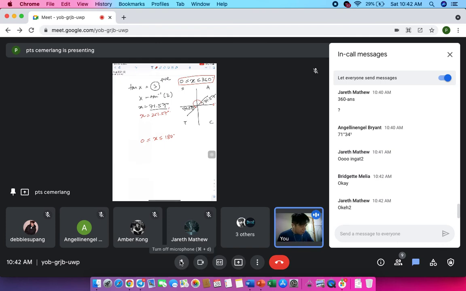are you going to give me this answer? No, you won't give this answer. Only this one is the answer, 71.57. So that's why it's very important for you to notice what is the range. What is your range? If your range is given as 0 until 180, you just need to tell me one answer only. If the question says until 360, you need to give me two answers.